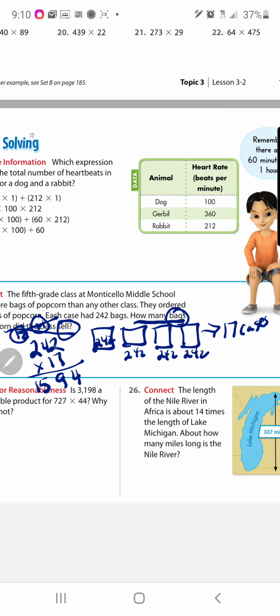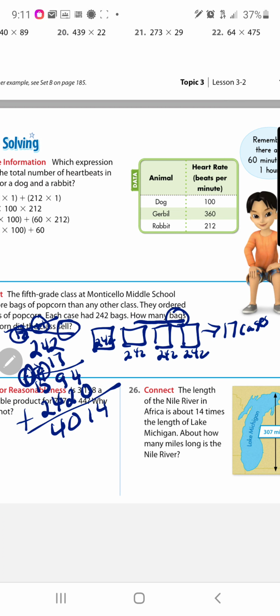And of course, anything times 1 gives you the same number. So before we put that same number up there, let's put a 0 down here in the ones place. And then copy down the 2, the 4, and the 2. Align your numbers. 4 plus nothing is 4. 9 plus 2 is 11. Carry the 1. 5 plus 4 equals 9 plus 1 more is 10. Bring down the 0. Carry the 1. 1 plus 2 is 3 plus 1 more is 4. So there is your answer.